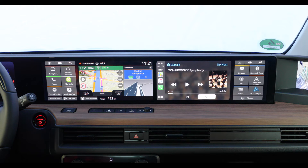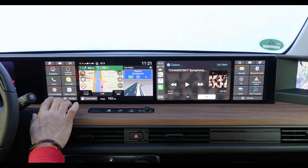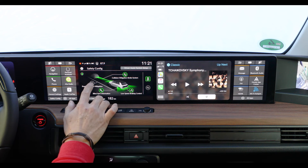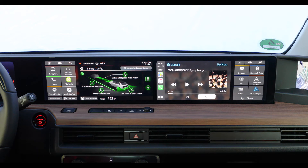There is a specific button for safety feature settings, where I can deactivate or reactivate some of the driver assist systems. This button is only on the driver side and cannot be swapped to the passenger side, to ensure the driver is aware of any changes made at any time. Here I can deactivate road departure mitigation or the parking sensors, and I can also reactivate them from this menu.